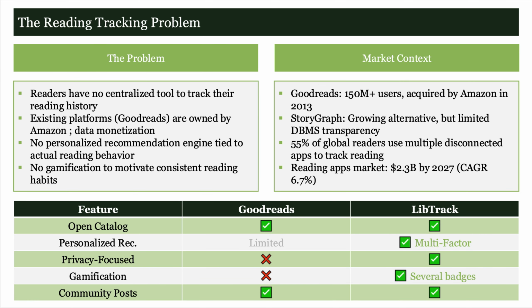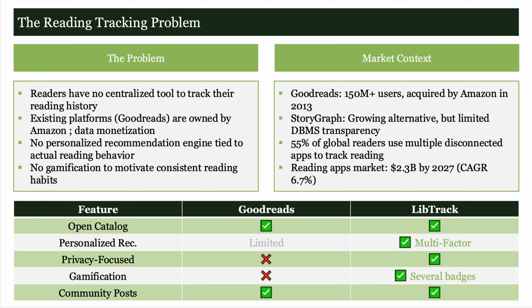As you can see in the comparison table on the slide, the gap becomes clear. LibTrack offers an open catalog, a privacy-respecting architecture, multi-factor personalized recommendation, and a full gamification system with badges and a community post layer, none of which existing tools deliver in a single database-driven package. This is the gap we set out to fill.